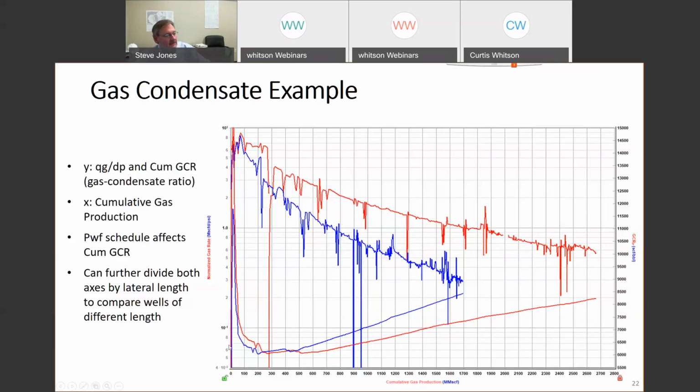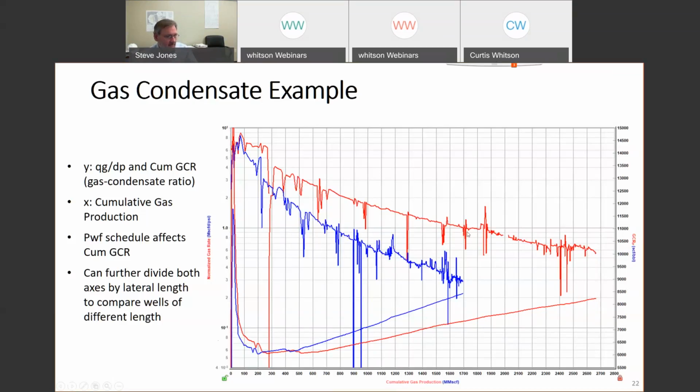Now, in this case, since it's a gas reservoir, starting out 100% gas in the reservoir and then dropping out condensate as the pressure goes down, I'm plotting the gas condensate ratio, which is on the right-hand axis over here. And you can see we're starting out at a GOR of 6,200 cubic feet per barrel, which is obviously a gas in situ. And then you have a gradual rise in the GOR for the red curves as you're depleting that reservoir.